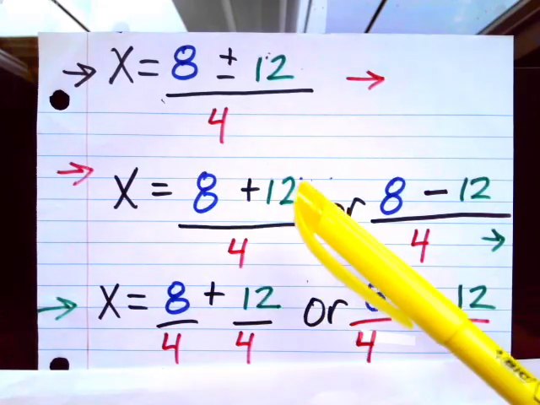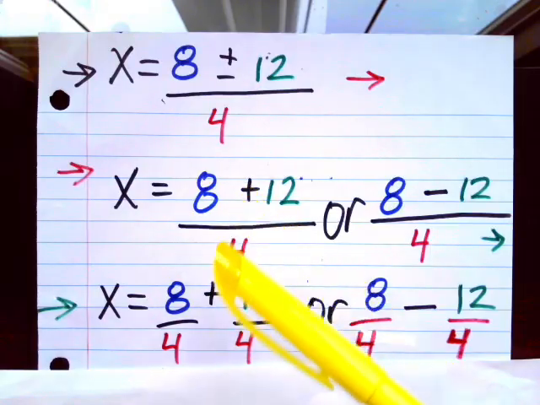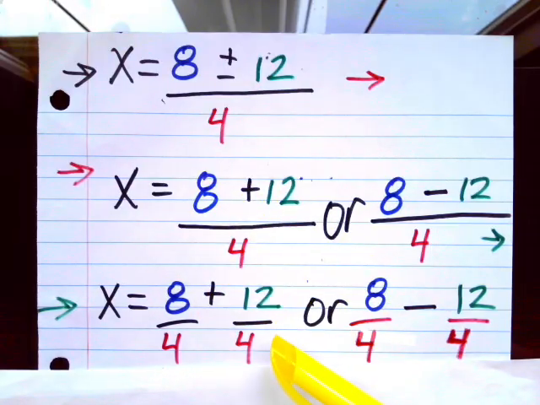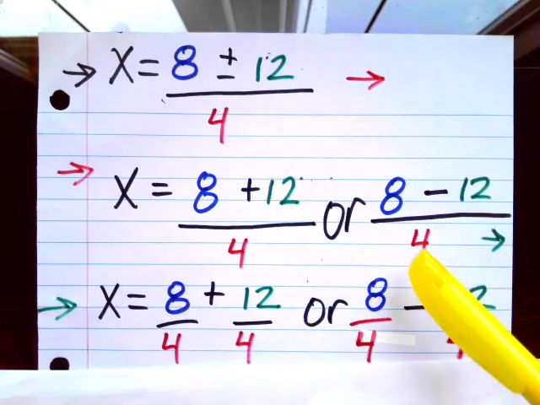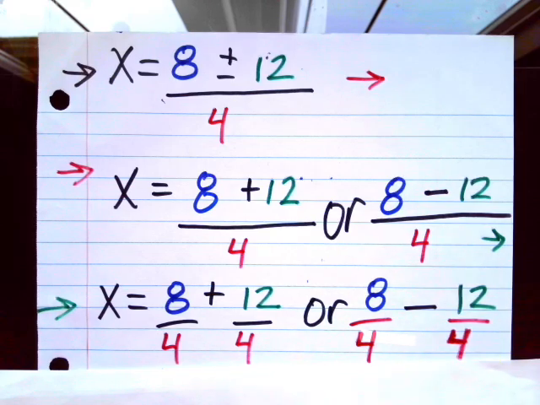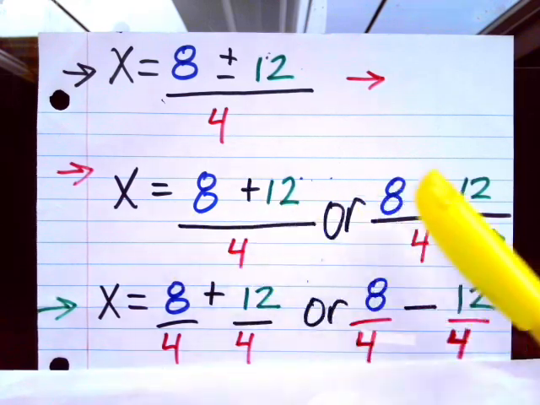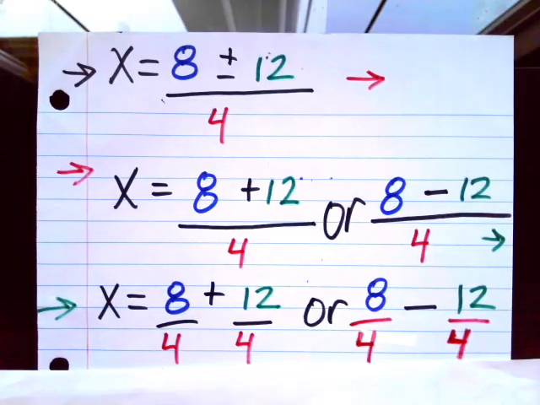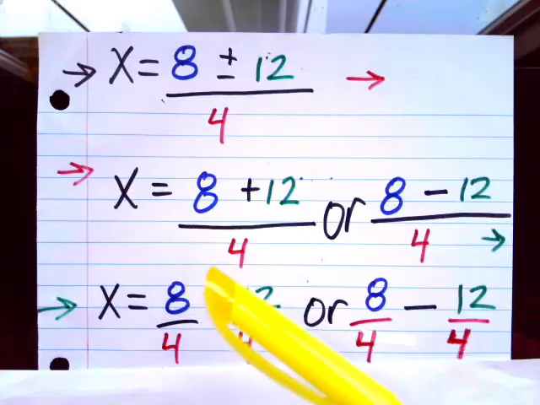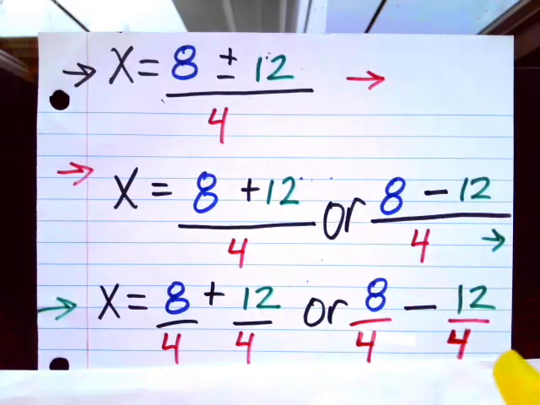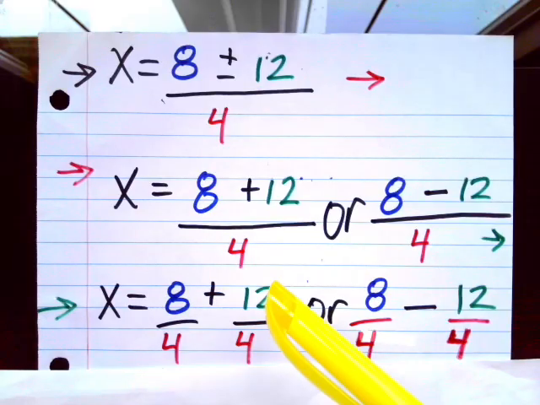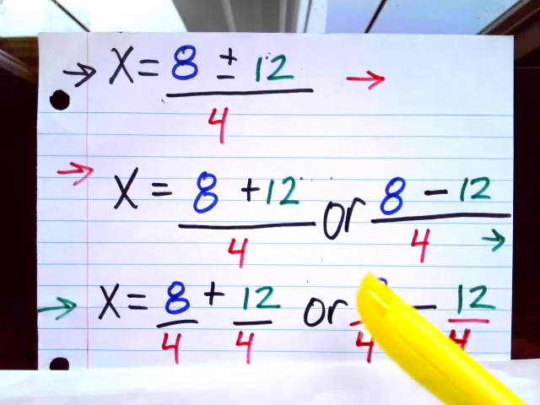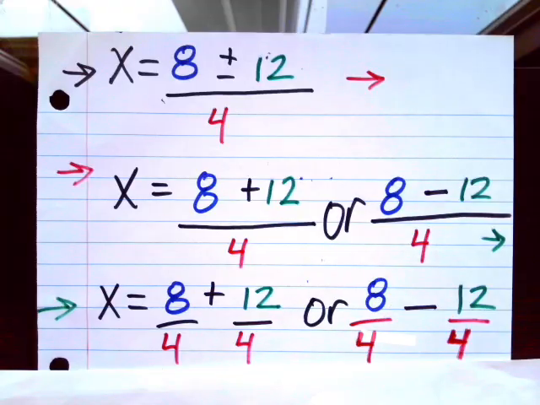You can also write this as 8 over 4 plus 12 over 4, or 8 over 4 minus 12 over 4. I'm showing you that right here. So either way, you can write it like this and add the values on the top, keeping the denominator, or you can write the 4 underneath the 8 and the 12 individually. We have the same denominator, so when you add or subtract fractions, you need that same denominator. So we can add the top, or we could subtract these top numbers in the numerator as well.